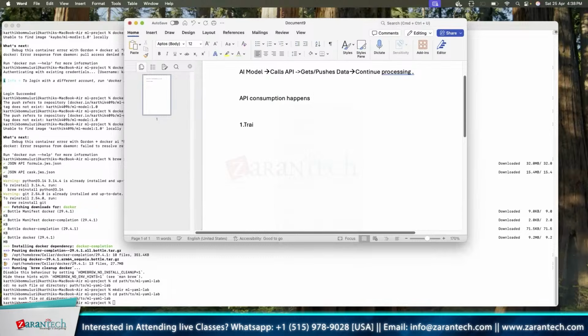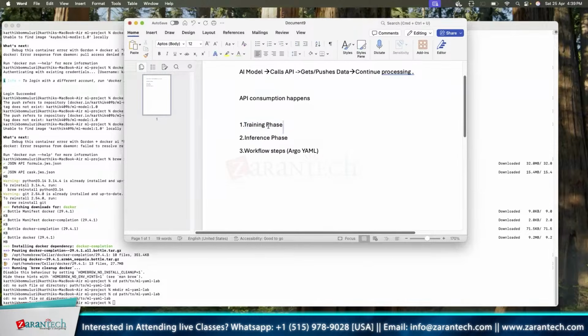Okay. So one is your training phase. I'll let you know what each phase covers here. Inference phase. And the third one will be your workflow steps, which is Argo ML. Right? So in the training phase, you will fetch the data from SAP systems.